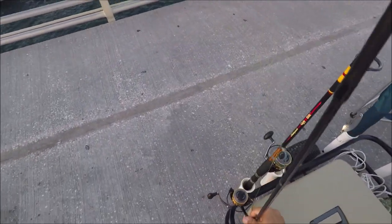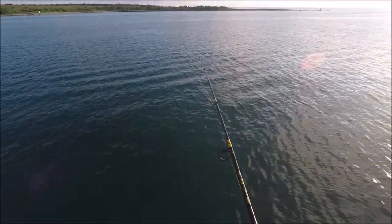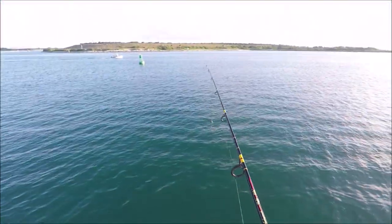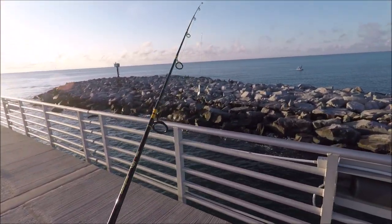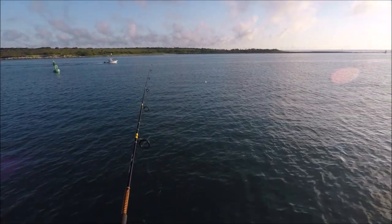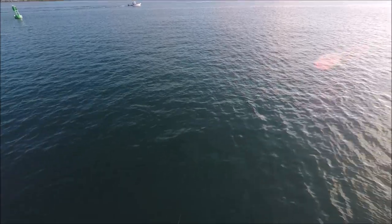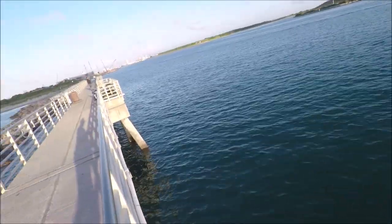I hate catfish. Top water — just got off! We had a top water fish on. I saw the commotion — bait fish running around and a couple fish jumping. I'm doing the two-ounce silver spoon; they're right there feeding, whatever they are — most likely Spanish mackerel. Just got off again, oh man. Let's keep jigging.